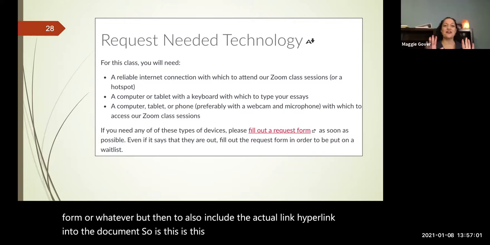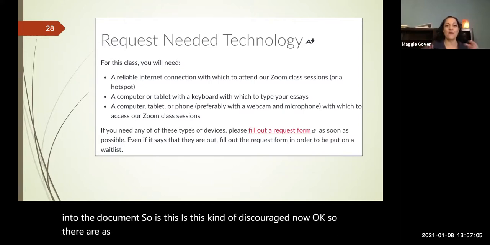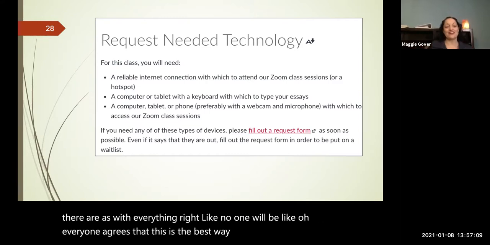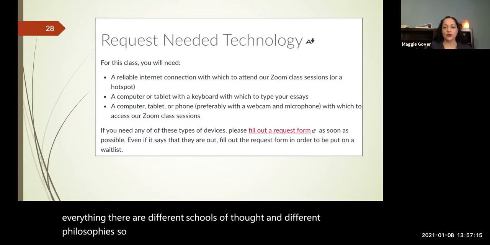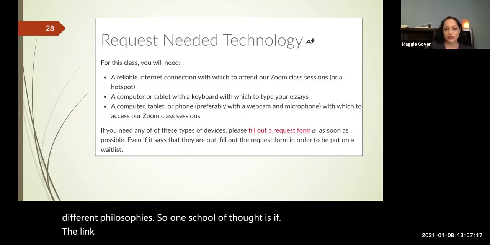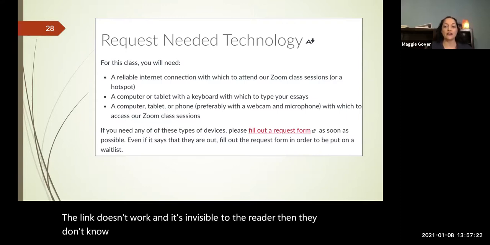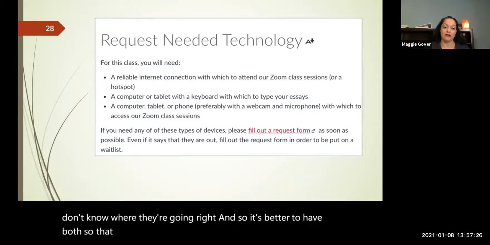Okay, so as with everything, right? No one will say, oh, everyone agrees that this is the best way to teach. So as with everything, there are different schools of thought and different philosophies. One school of thought is if the link doesn't work and it's invisible to the reader, then they don't know where they're going. And so it's better to have both so that you can copy and paste as well.